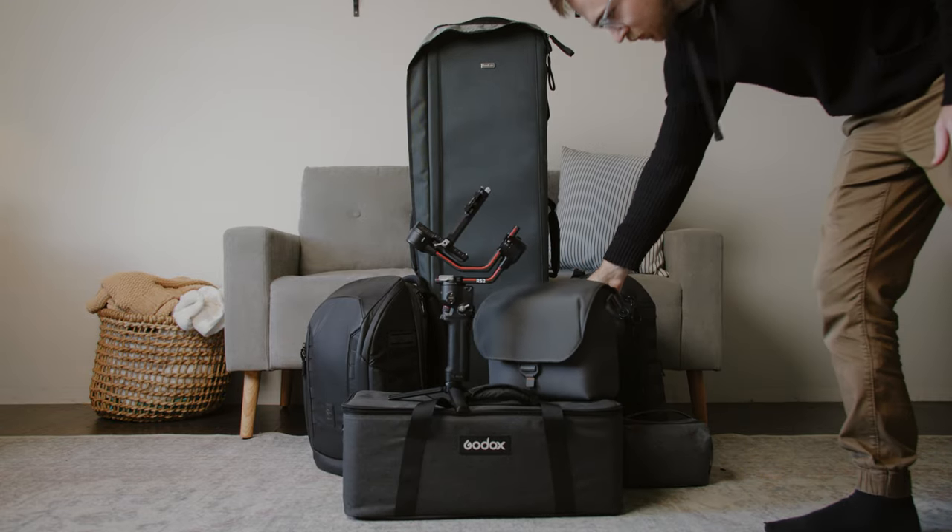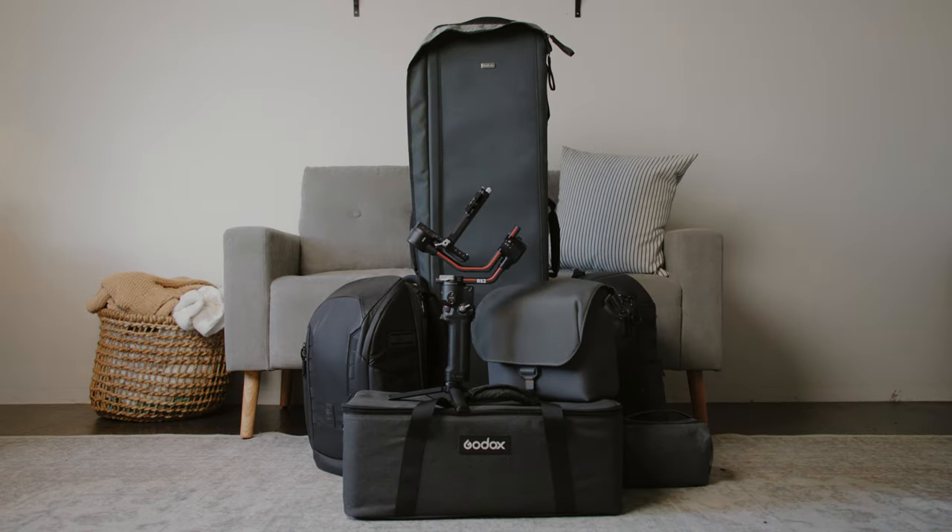I also have a gimbal and sometimes my drone kit, depending on how many cameras I have in the backpacks. That's at least five cases and a loose gimbal that I have to load into my car, unload at the venue, pack around to a good storage place, and then unpack to access it all. That's way too much. And forget about air travel with that many bags — that's not going to happen. So it got me thinking: the two biggest issues with my current setup are the tripods and the light stands. I need new tripods.